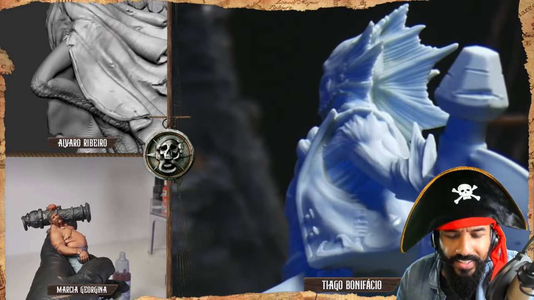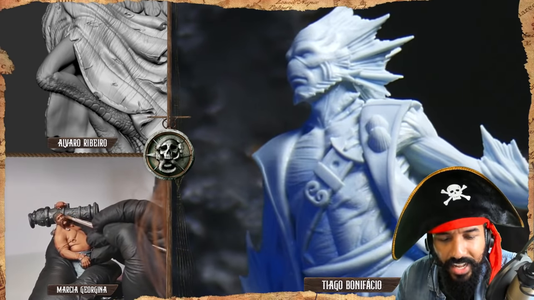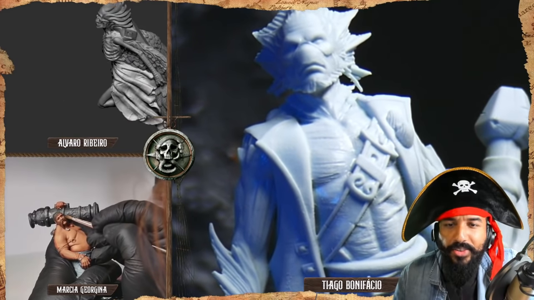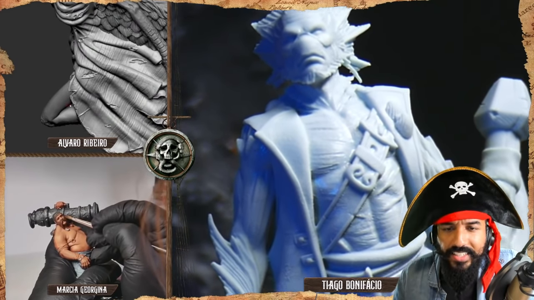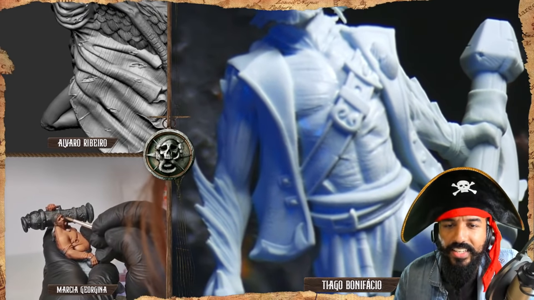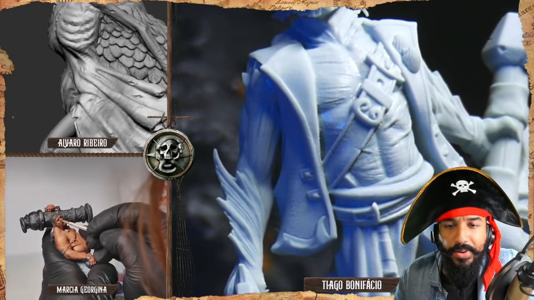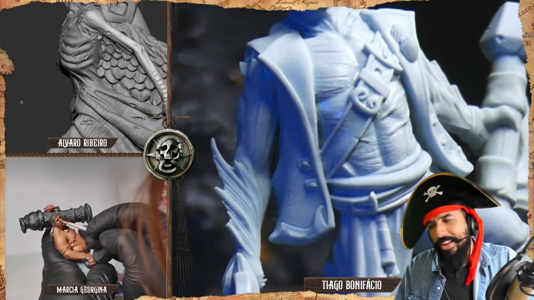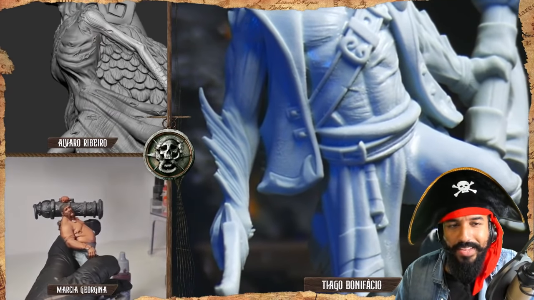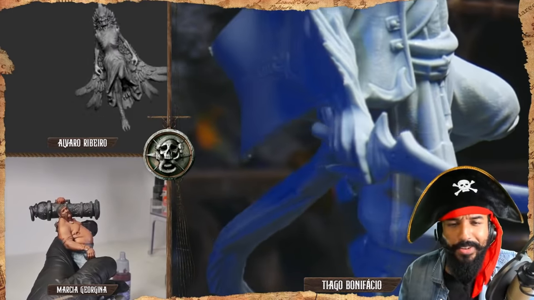And, you know, let's see here what's going on in chat. Yeah, just great stuff going on in this model. Like the detail of the scars on the chest and the way the skin is kind of deformed. Actually, now that I'm thinking about it, the scars on the chest could be kind of gills.